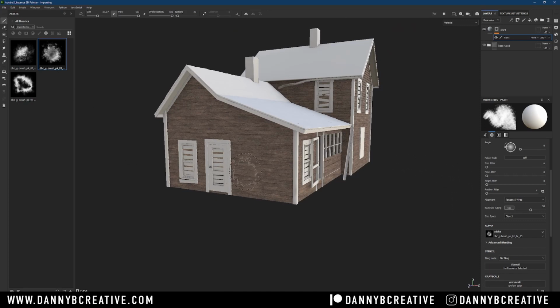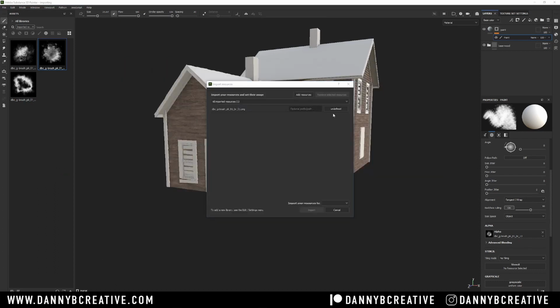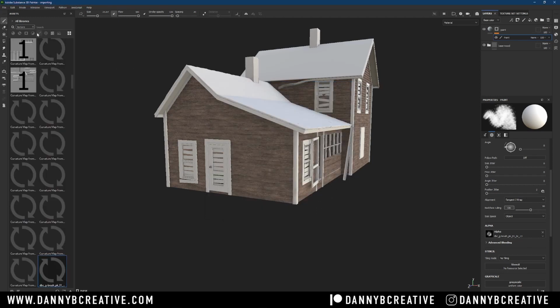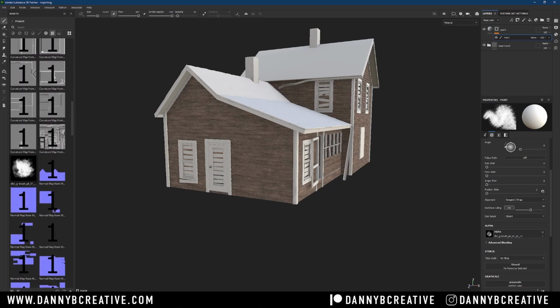Now, if you were to import these as textures, not alphas, Substance Painter is going to treat them a little differently. And to show that, I'll import another one. So I'll bring one in, but this one, I'm going to say it's a texture. Same thing. Okay, these are all my project textures. There it is. So there's project one, or brush one. You see how it won't let me?